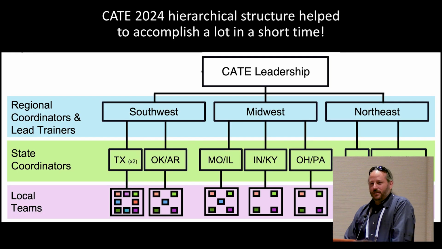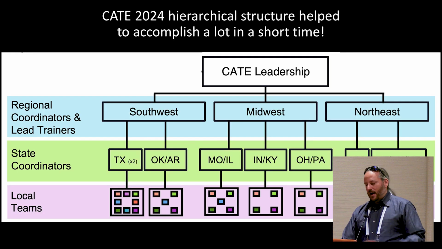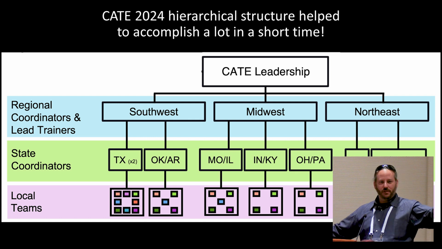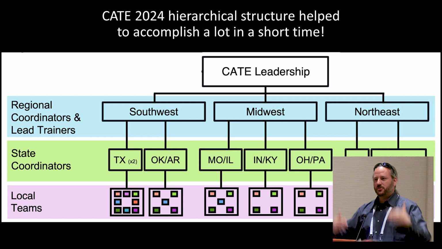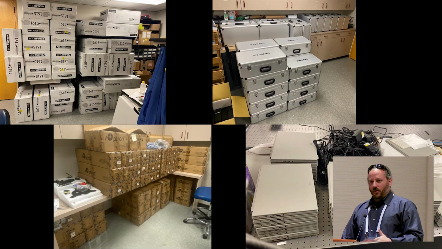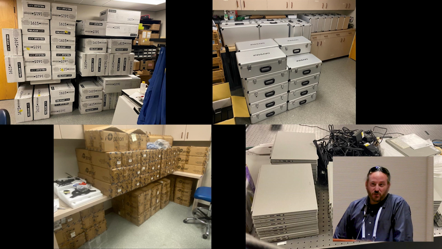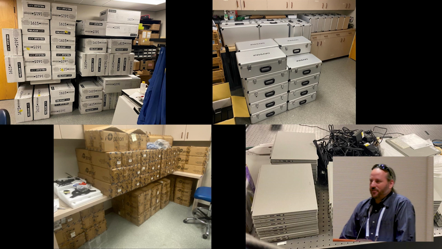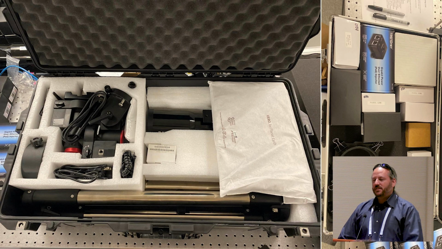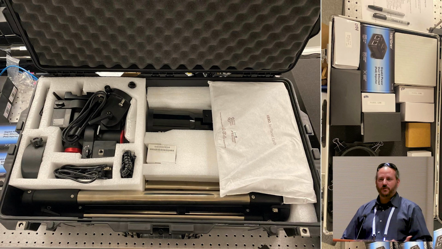We have a paper online. You can read all about it. We distributed our hierarchy so that we didn't have to train 100 million people. We trained coordinators. Coordinators trained coordinators. They trained their local teams. We got into the business of opening a warehouse for stuff. We bought 35 sets of Pelican cases, cameras, detectors, because our teams couldn't be asked to afford this. This is $8,000 of equipment per station.